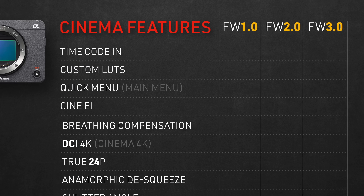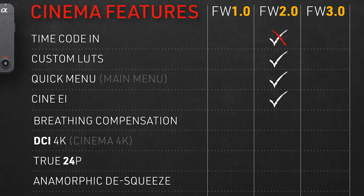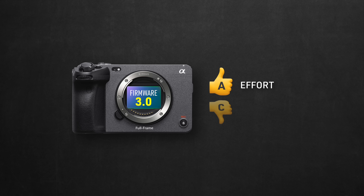To wrap up — the 2.0 update gave us some good cinema features with a quirk, but it was a good step in the right direction. With all its good intentions, Sony took another good step with the 3.0 update, but stumbled when it imposed unnecessary limitations on those features, and left us with a bitter taste when it ignored the most basic cinema feature of them all: the shutter angle. I'd give Sony an A for effort in trying to give us cinema features, but a C for execution. Those features got the FX3 closer than ever to qualifying as a cinema camera on paper, but those quirks and limitations stopped it short from being a true cinema camera where it really matters — on an actual film set. It's still one of my most favourite cameras I've ever used, but for completely different reasons.